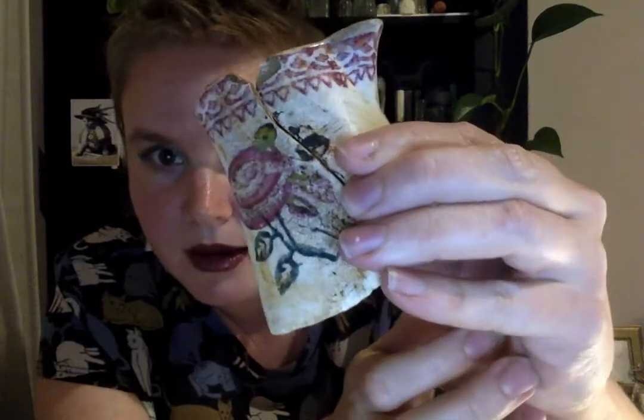Today's object is another one picked by Claire Trevien, and it's the partial remains of a spongeware milk jug. So spongeware is a kind of pottery named for its decoration, which was printed with shapes cut from sponge, often simple border patterns and natural imagery. It originates in 19th century Scotland and was primarily produced there but followed migration and trade routes across the Isles. So while it's not the most common pottery you can find on the Thames, I have a few examples of it. Here are some more.